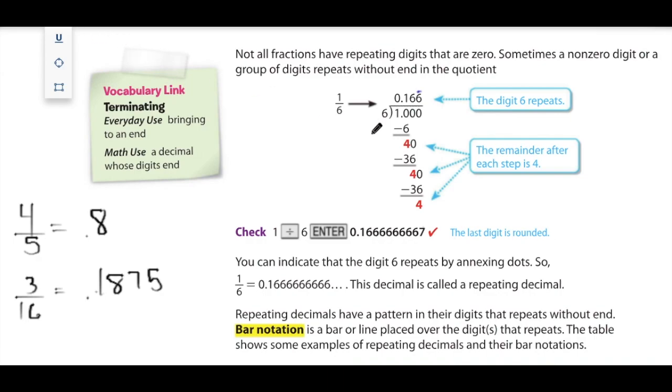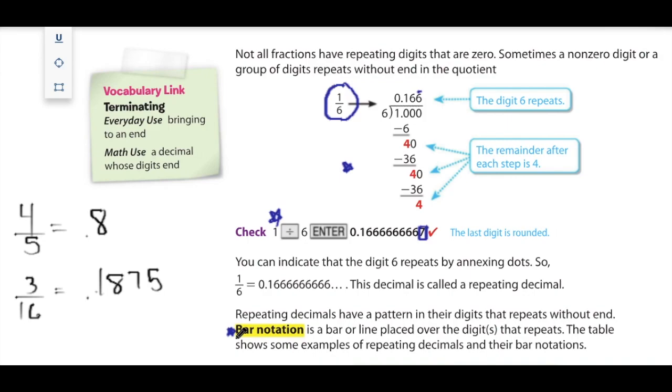1/6 is an example of one of these. This is one that I hope you eventually memorize. I think it's an easy one to memorize because 1/6 is 0.16 repeating. But again, if you do not have them memorized, you can always use long division or use a calculator. Notice on a calculator that it's going to probably show a 7 at the end, meaning that it's rounding the last digit.